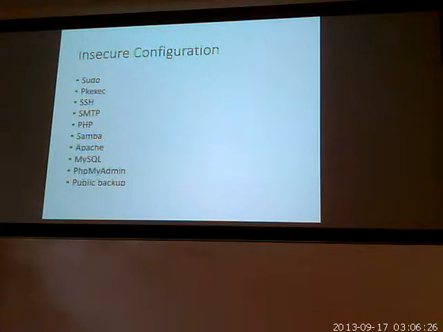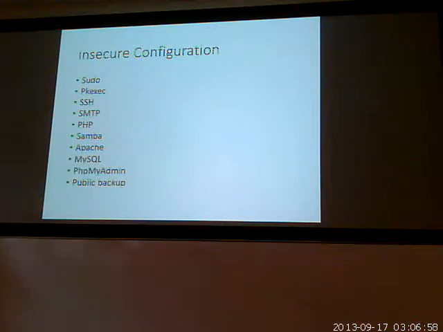The big part of this, though, came down to the insecure configuration. Sudo was set up so that any user of any group was allowed root access via sudo. pkexec was also running and set up in the same way. There was SMTP running on there, but it was set up as an open mail gateway, allowing all email that anyone wanted to send through that system to be passed on, a very dangerous thing to do. PHP was set up in an insecure way, set up for a development environment, not for a live website. Samba gave full access to all folders with read-write access. Apache was set up poorly. MySQL allowed full access to all the databases. phpMyAdmin didn't need a password at all.